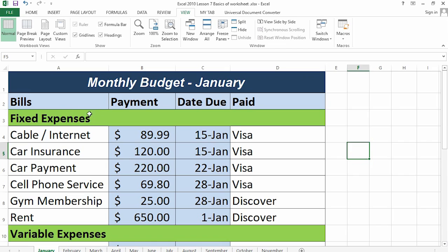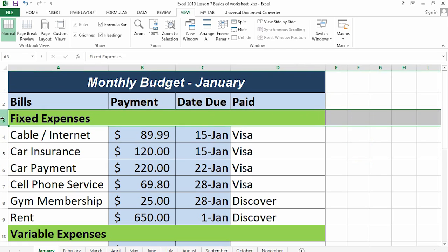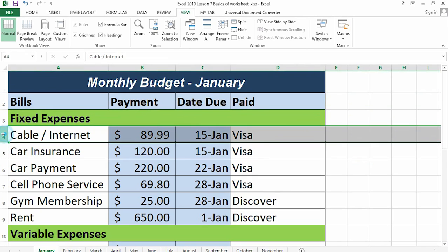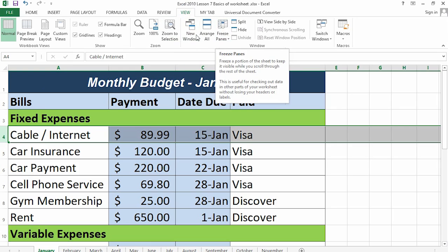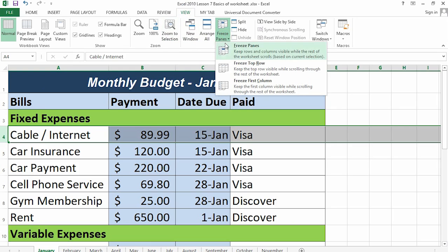To do that, this is what I do. I want to freeze rows 1, 2, and 3. So I select row 4. Then I go to the View tab, and I click on Freeze Panes.